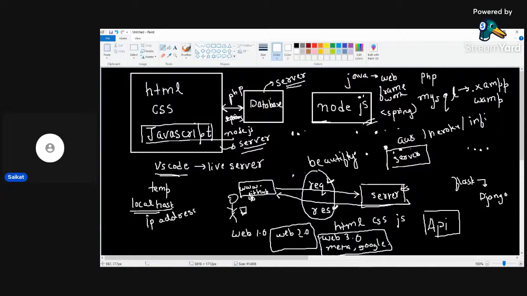What is this API? API is basically, suppose there is a company who releases weather information every day. Every hour, this company releases some data. Now I want to create a weather app for myself. So what I'll do is simply, to connect two websites, I'll use an API. These APIs can be paid, or they can be free.